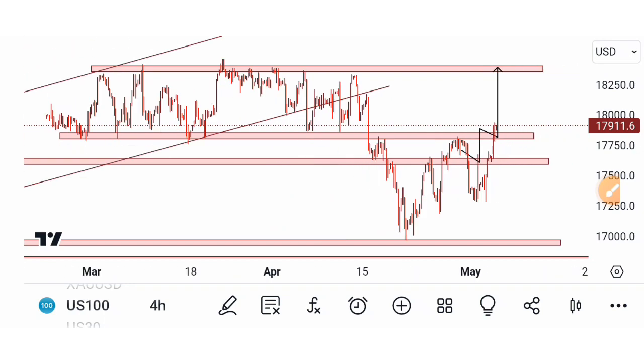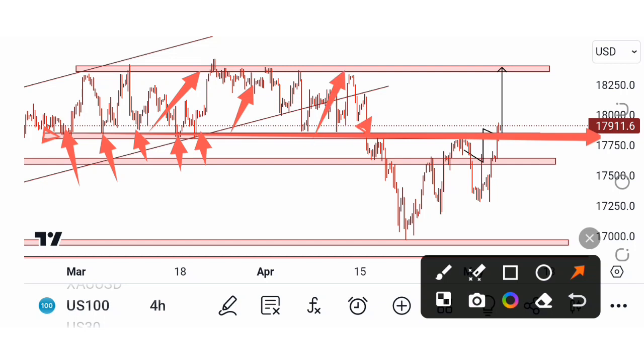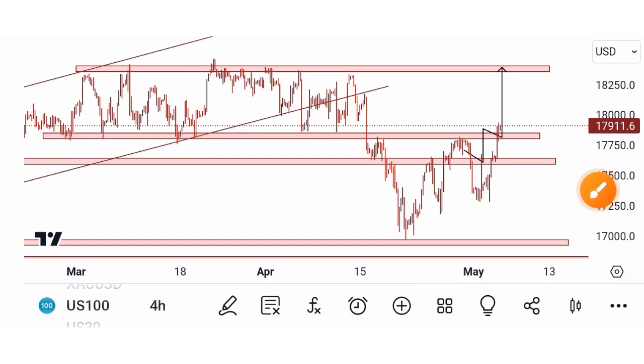If you move to the 4-hour time frame, you will recognize that this area over here is an area of sensitivity. This was a touch over here, a touch. So anytime the market is above this area, it likes to buy, and anytime it's below, it likes to go short. At the moment we are above that area, so I do expect that the market is just going to continue going higher.